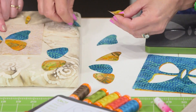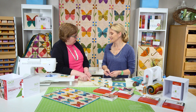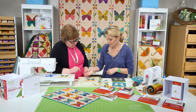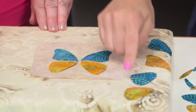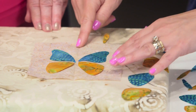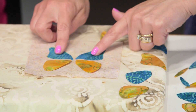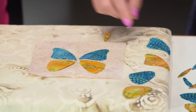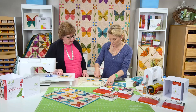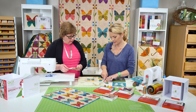I'm noticing on your background that you pre-folded this, so we have that center crease there. Is that to help with how to lay this out? Absolutely. I fold my block in half — not point to point, just fold it in half. It gives me an anchor area for where I should start laying things out. I took two of the blue and put them onto my background, and two of the yellow, and my next butterfly the colors are going to be reversed — so I'll have blue and yellow in the opposite places.